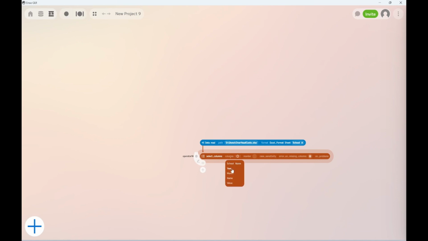and I can specify in this dropdown a column, but I can do more than that. I can actually now also select multiple different columns, and they'll all be added to the list dynamically. This will even preserve the order for you. So for example, because I selected school name last, it's the last column in the selection. But if I change that, I can now have it so that month is last.